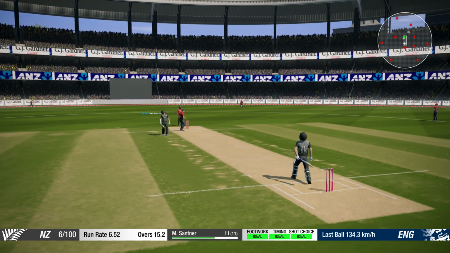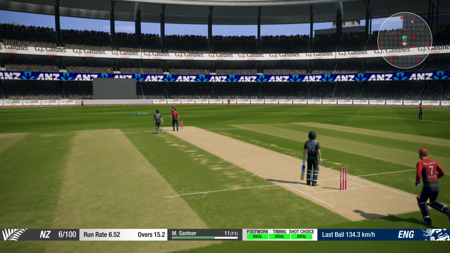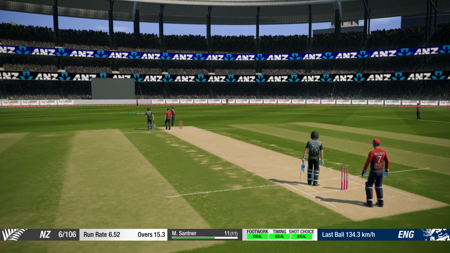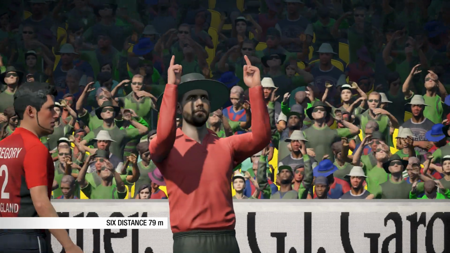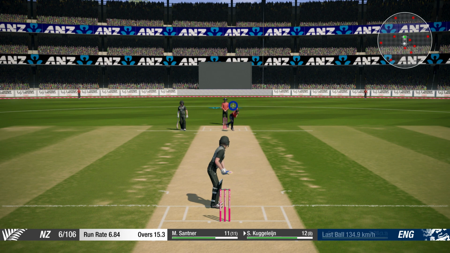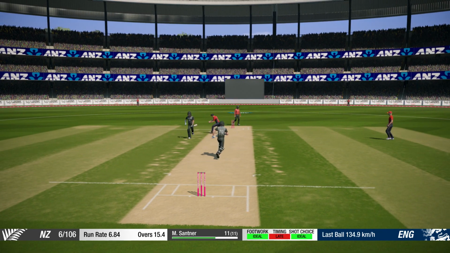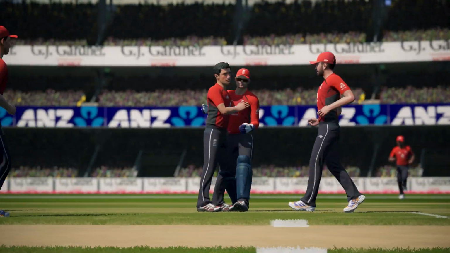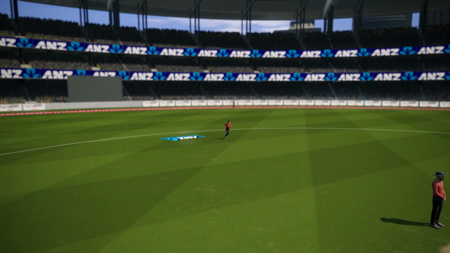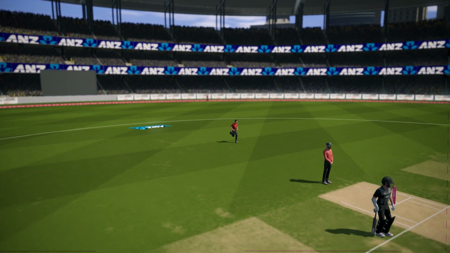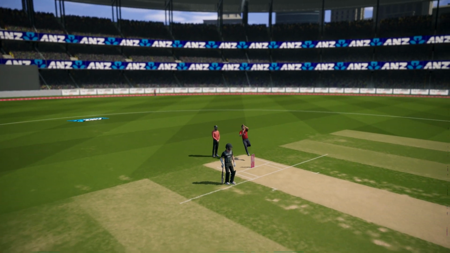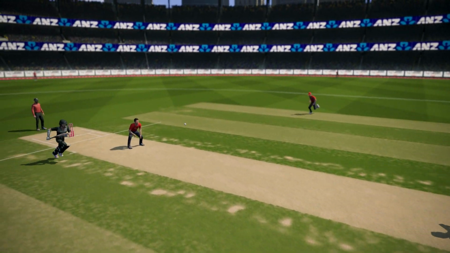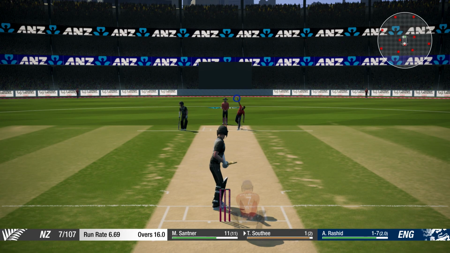This time, I think Grandhomme is the man. He goes bang over mid-off. That is going to go for a 6. New Zealand 6 for 106 now, as that's dispatched for 79 metres. Gregory has been pumped there, but then next ball, I'm not sure what happened there. It's just popped up straight back to the bowler, and he's taken probably one of the easiest grabs he'll ever take. Not too sure what actually happened there. As we take a look at the replay, I don't know what happened. It just sort of looped up. It was a full toss, and it's a pretty poor ball to get out on.